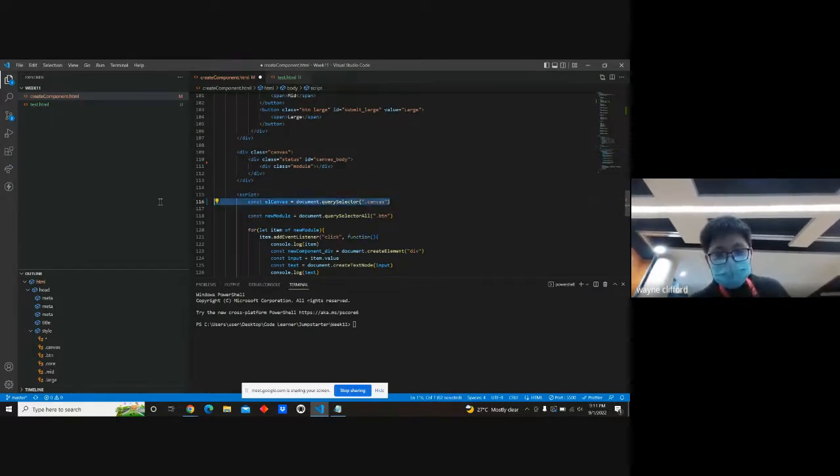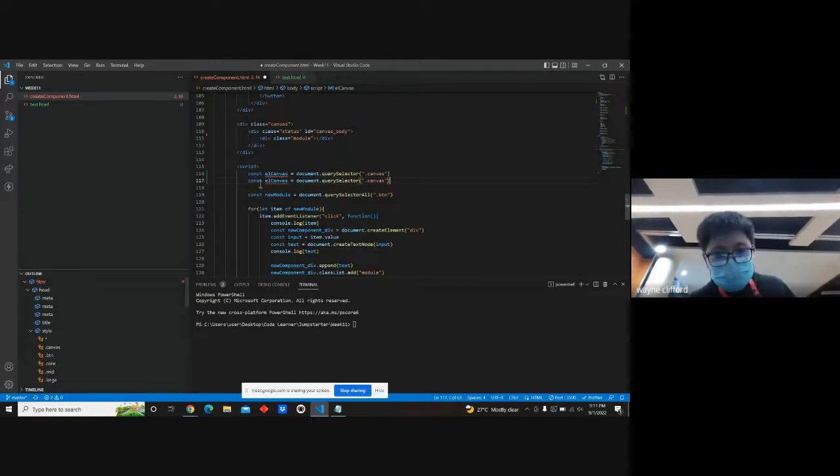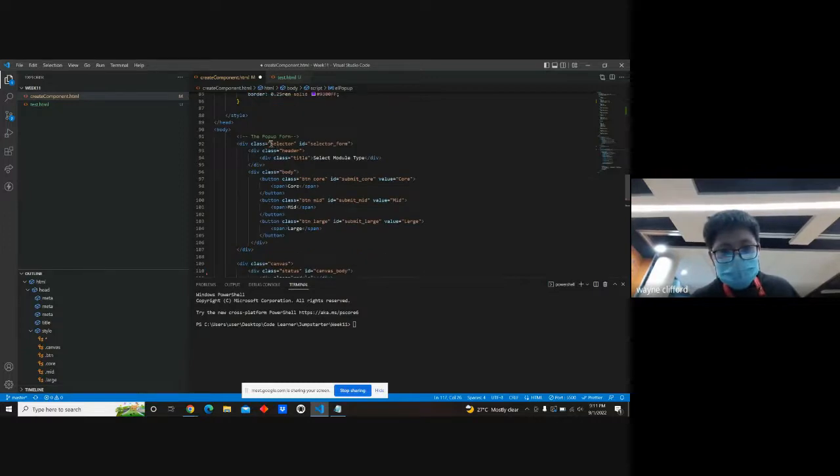Okay, the next one is the pop-up. For the pop-up, I'm going to use the selector, which is the pop-up class.